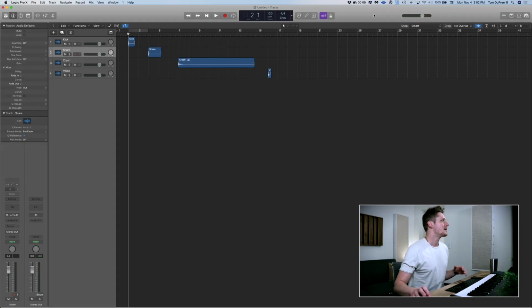Today, I want to show you guys how to make an EDM riser, that reversing sound, out of any sound in your session. All right, we're in Logic Pro, and I have a few sounds in here, as you can see. I've just got your standard percussive sounds. You can literally do this with any sound, okay?